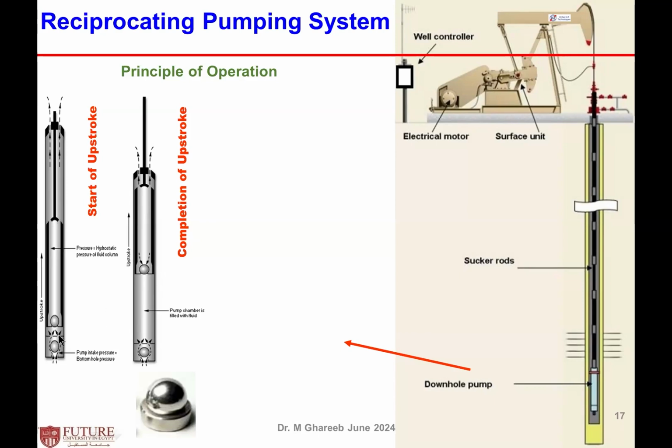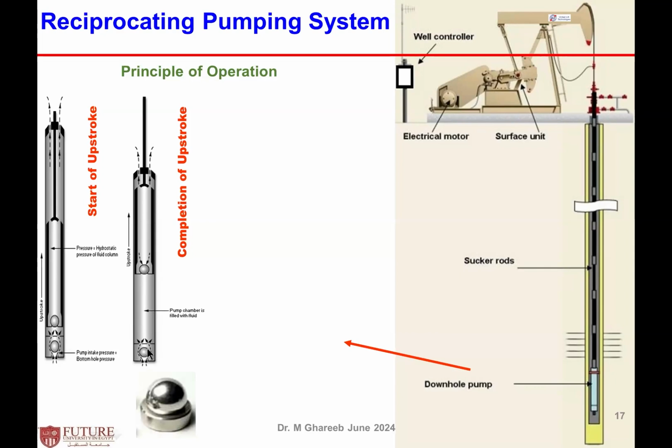Since this valve is closed as soon as it starts going up, then when we are going up, they left an empty chamber, an empty volume below it. This empty volume isolates the pressure inside the tubing from below the traveling valve. That means the pressure inside the chamber of the pump will be low. Then the pressure below the standing valve is the intake pressure, or the bottom hole flowing pressure, which for sure will be higher than the pressure inside the pump, because there will be no pressure inside the pump.